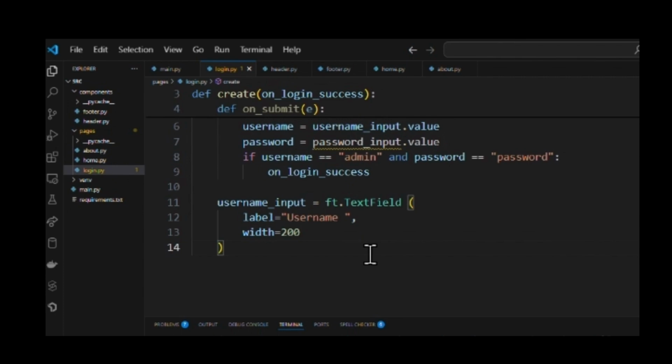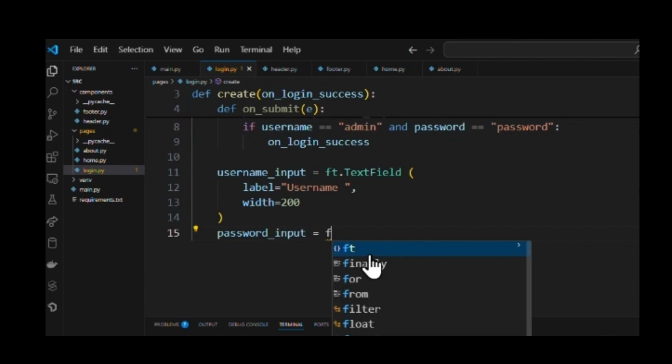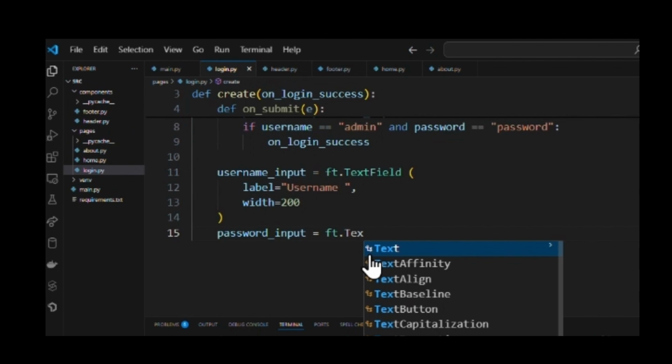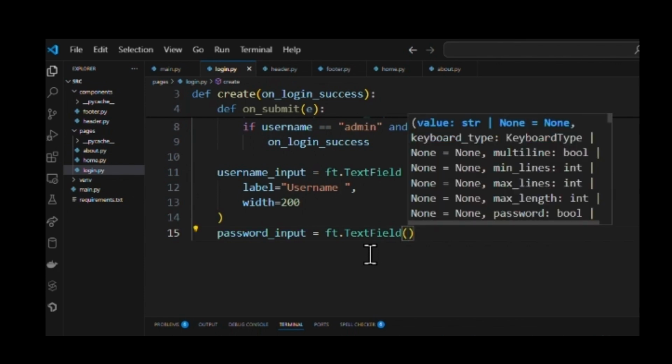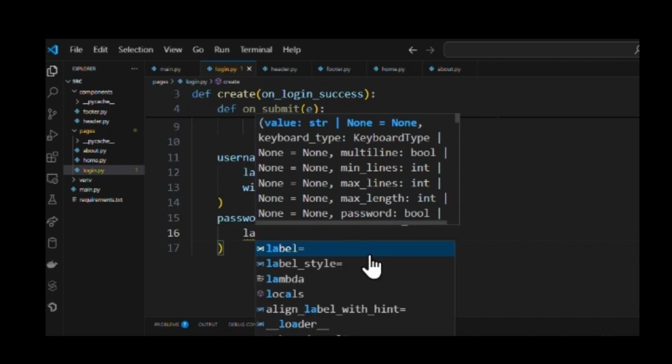Next is to set the password input. We will also do the same, adding a label and the width size. So label, the same process.